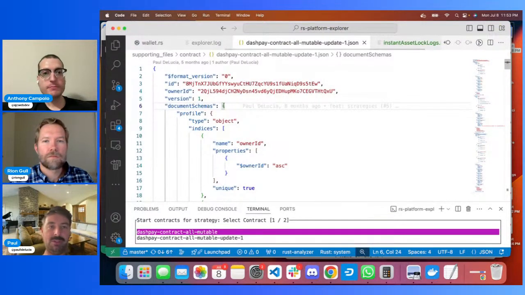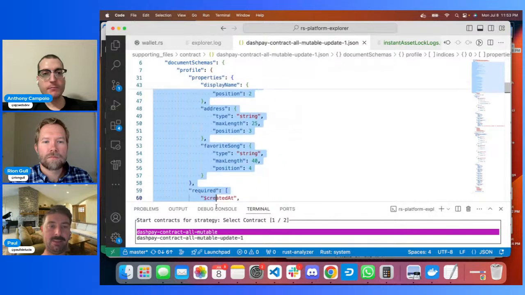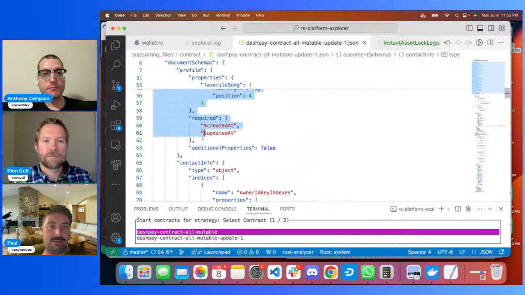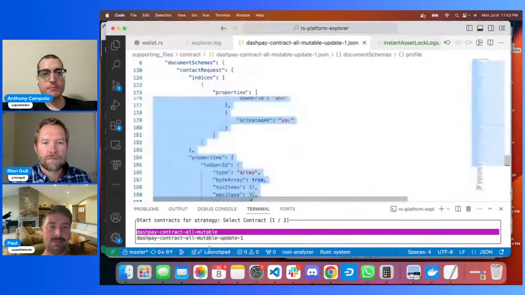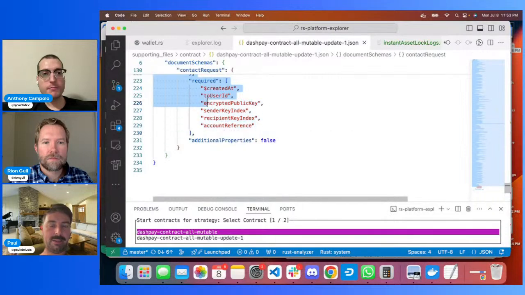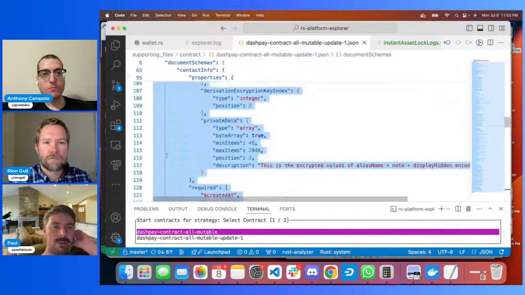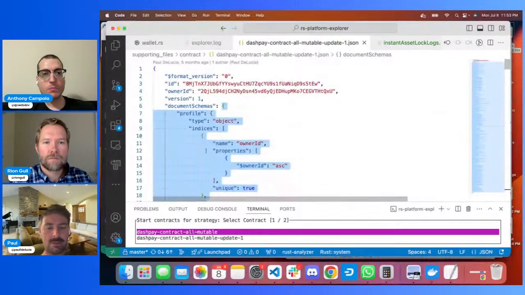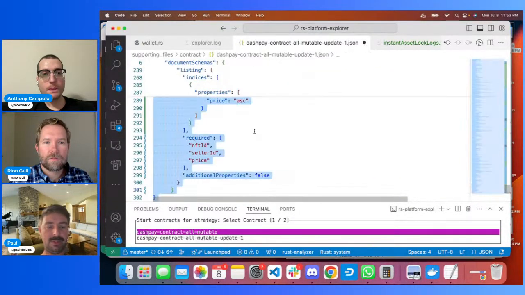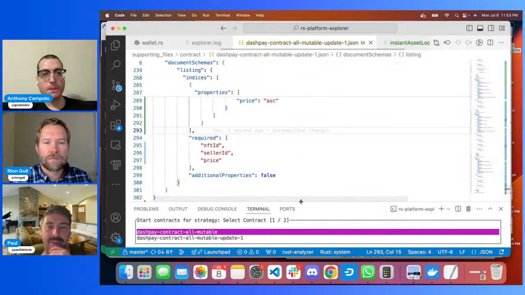I can try just putting it right into here. I think it goes all the way. Paste, save.